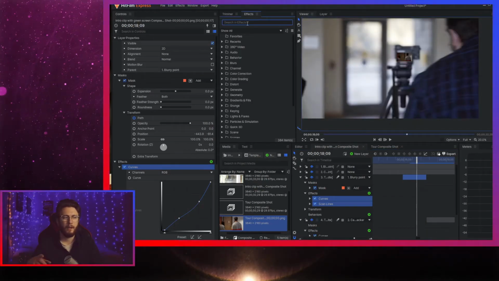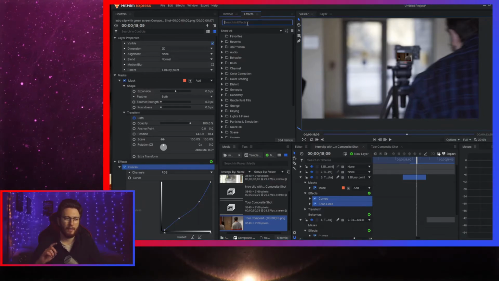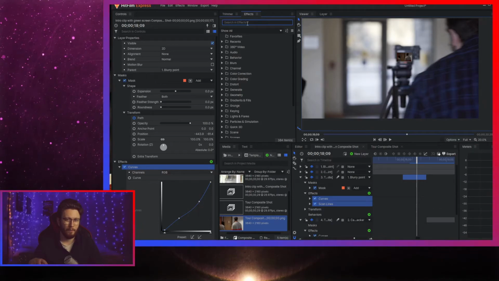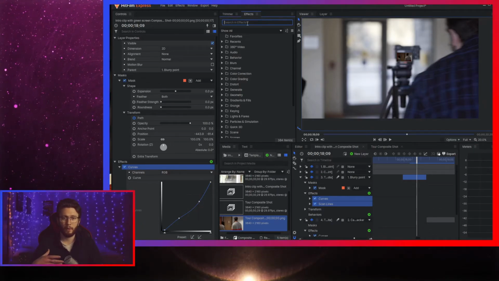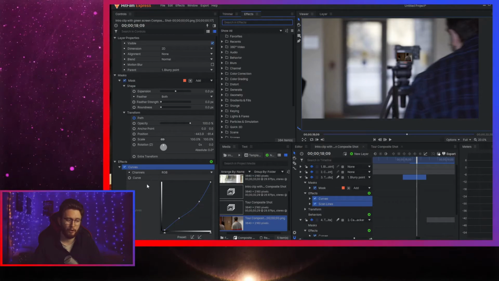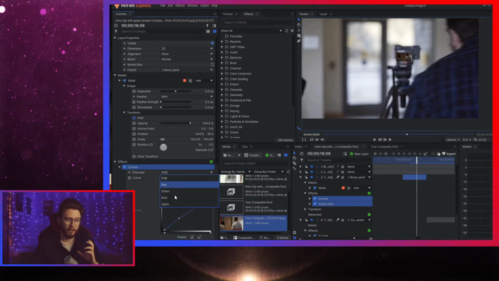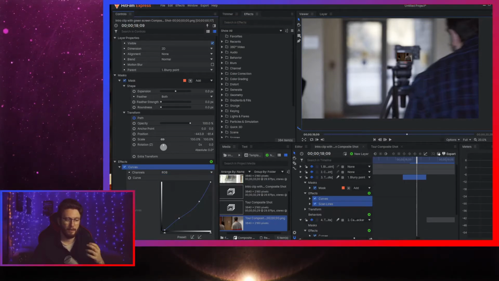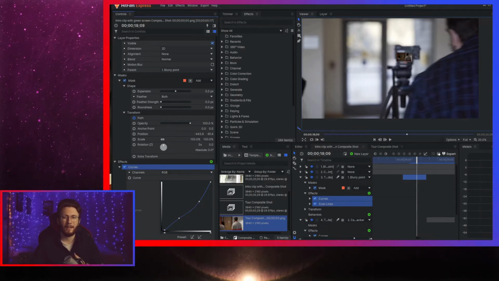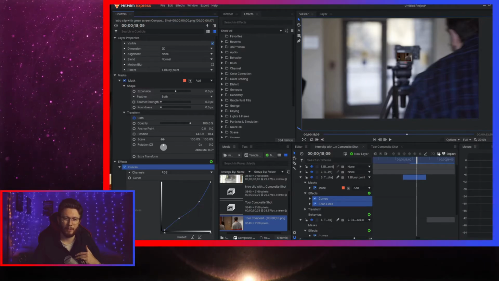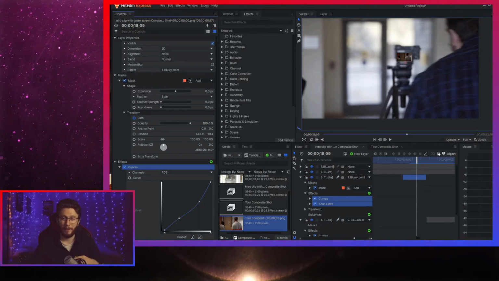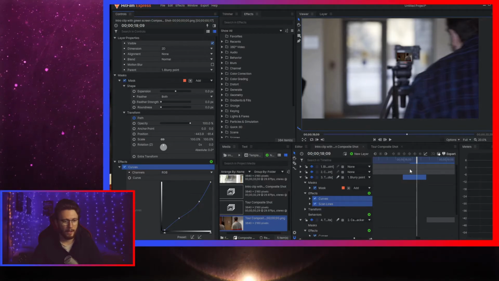Just as a heads up, this scan lines effect I think is part of the add-on pack, so it won't come with the original, but the curves will, and you can actually multiply the curves. So if you wanted two of these and have them set differently, or you wanted to do it with a specific color, you're also able to do that. Like I said, the add-ons are just there to make it easier. You can buy an add-on that will make it look like a very old black and white TV, or maybe even those old camera films that were really shaky, black and white, with no sound. All of that is something that you can buy in the add-on packs.